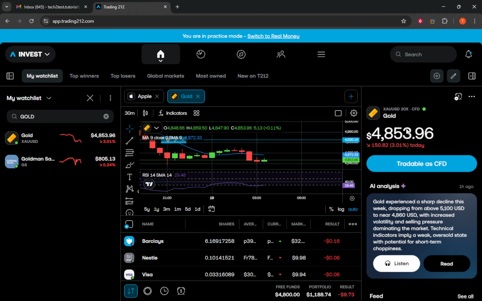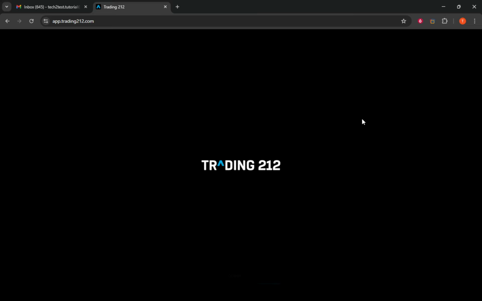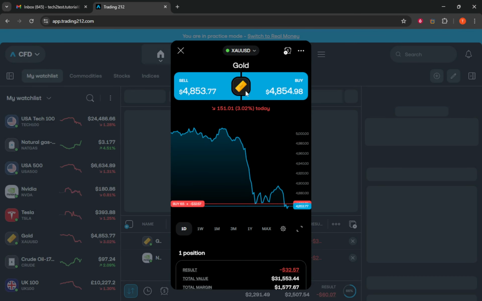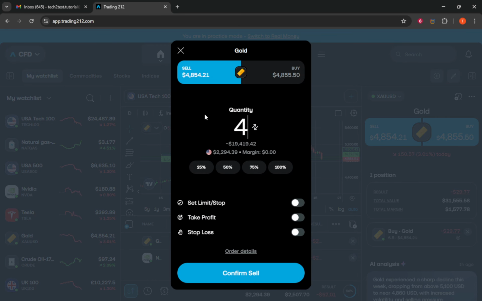To recap, if you're focused on short-term moves and fully understand the risks of leverage and fees, CFDs provide a direct way to trade gold's price. If you're building a long-term position and want a calmer ride, a gold ETF in the Invest account is the recommended route. Whichever you choose, take a moment to review fees, understand the product, and proceed with a plan that matches your risk tolerance.